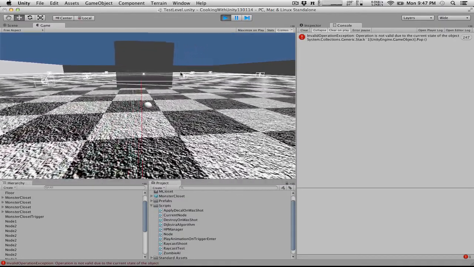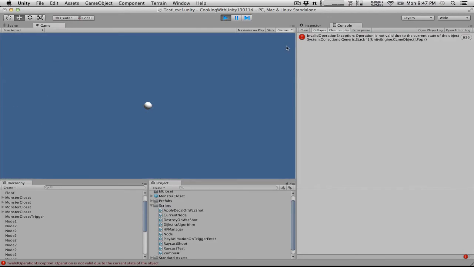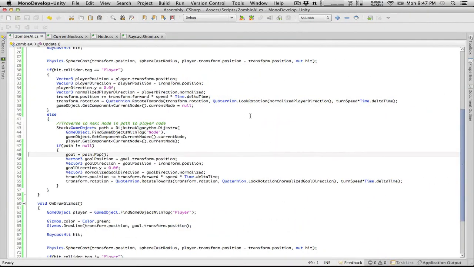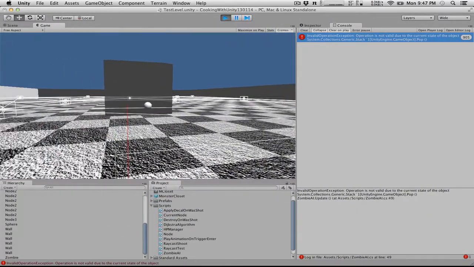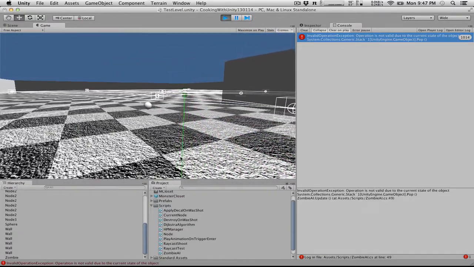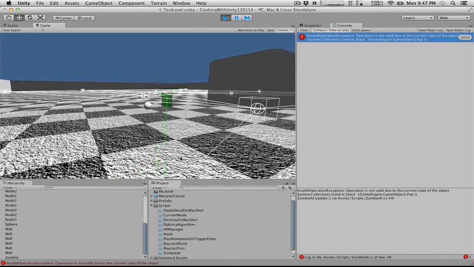Oh, he had a problem. He got to his goal. It didn't set a new one, but the operation still didn't see you, due to the current state of objects. The stack is... If path not equal null, path.pop. What's the state of the object that's wrong? It's just continually saying that. Okay, we have a bug. I'm not fixing that on this episode, but we'll get that. I'll investigate that one and see what's going on.